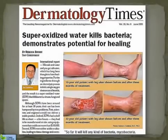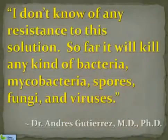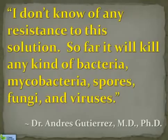Superoxidized water kills bacteria. Dr. Gutierrez is the CEO of Oculus, who makes microcin and all of their derivatives, and they have a heavy marketing arm. It's really interesting what he says about this product. He says, "I don't know of any resistance to this solution. So far, it will kill any kind of bacteria, mycobacteria, spores, fungi, and viruses." What he didn't say in this quote is that it is harmless to humans. Isn't that interesting? There was a very interesting news story that came out several years ago. Take a listen.